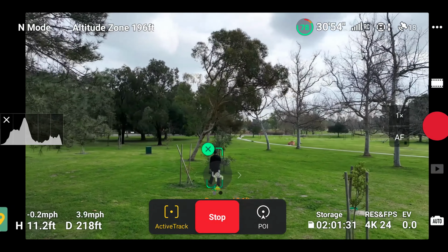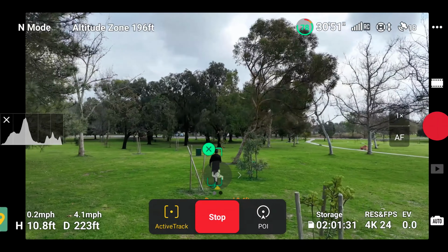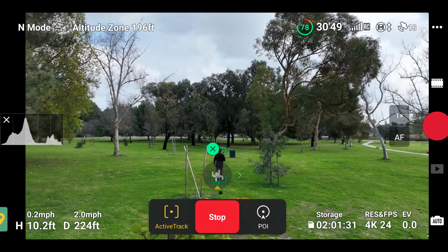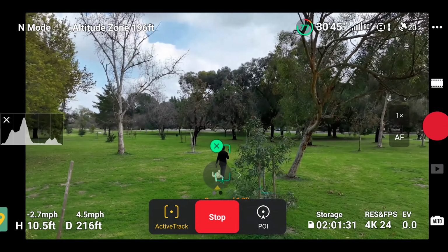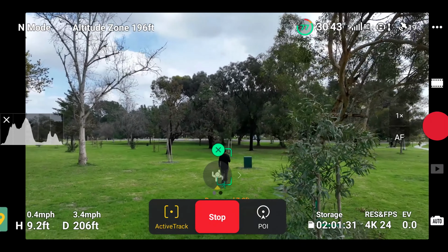I'm just walking at an average pace here. I'm not trying to sprint around or anything. Let's walk over towards these trees here ahead of me. I don't see anybody over here.